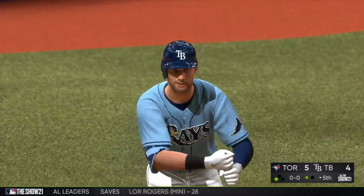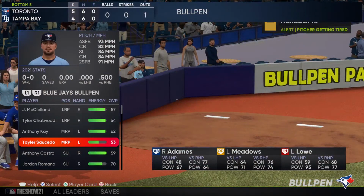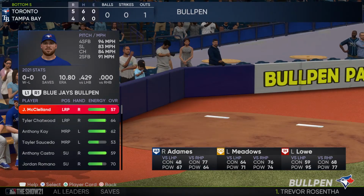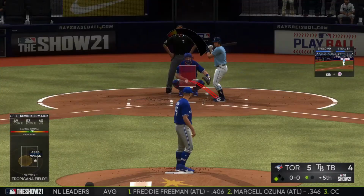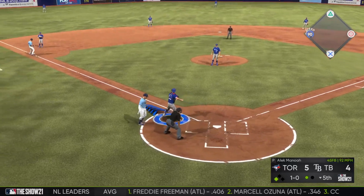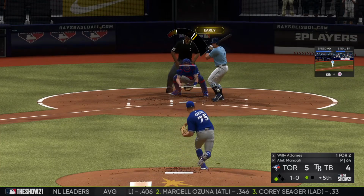This is an easy decision for him to try for 3rd because he has the play right in front of him, so he doesn't have to rely on any of his base coaches. Good decision to keep chugging, and he makes it all the way around safely. Now time is called here as we'll get a trip to the mound. Into the box now, Willie Adames. And a fastball in the dirt, but it's blocked nicely as he keeps it in front of him.